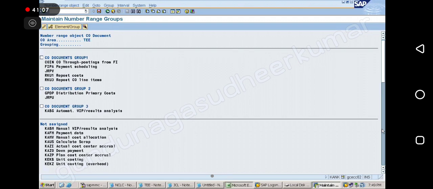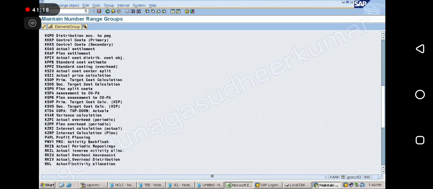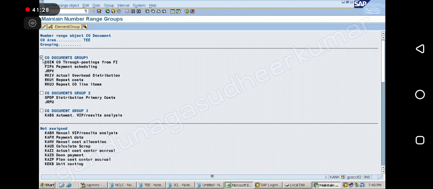No, it will not; later, when you run, it will go to red. Okay, now I will go to RKIV. Actual overhead distribution, make it blue. Select it. Without a document number, no document can be created.